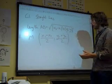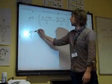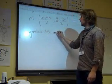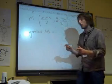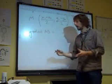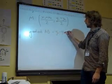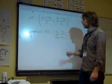What else do we need to know? Well, there's the gradient of a straight line. We're going to talk a lot more about gradient in a couple of weeks' time. The gradient of the line AB, the straight line AB, would be the increase in y, so y2 minus y1 divided by the increase in x, x2 minus x1.